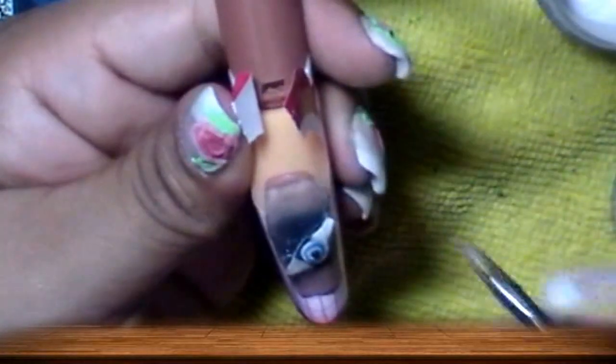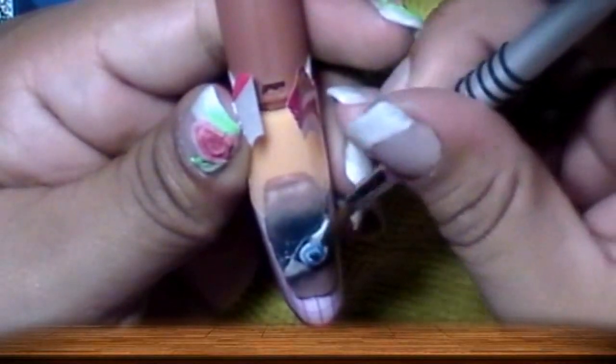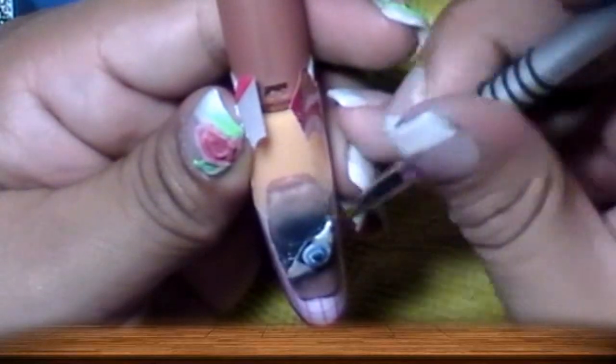After that, I go in and make everything even, give it a little bit of height so that the eye matches and doesn't look like one part is larger than the other. So I just go in and fill all that in, and it might seem pretty big, pretty high up, but it really isn't, because like I said, you want to make sure that you flatten everything. After that, I encapsulate my design, and you would file, shape and buff.